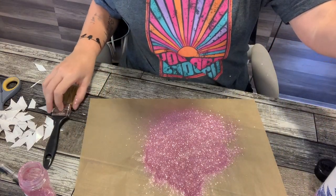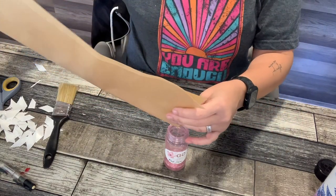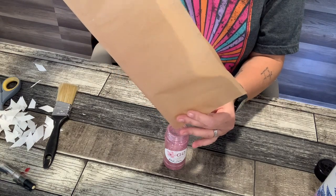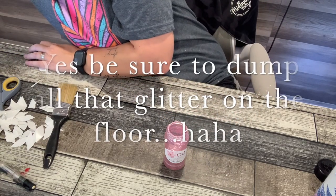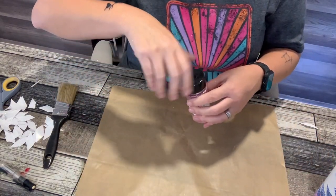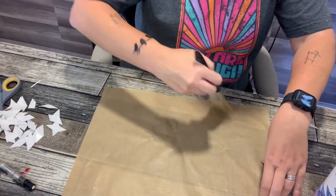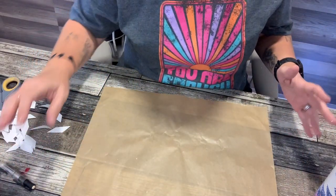Okay. So we're gonna dump this back in here. Lid back on so I don't knock it over, because I am prone to doing that. Just clean my mat there. Okay, so now we're going to move on to number three.